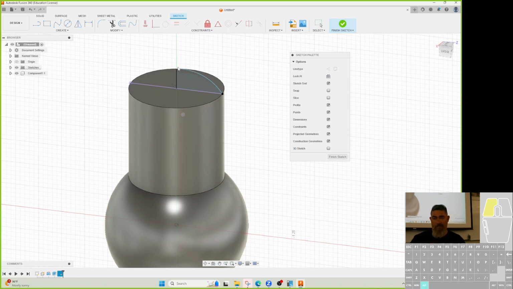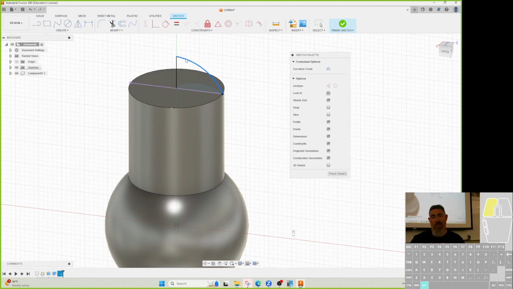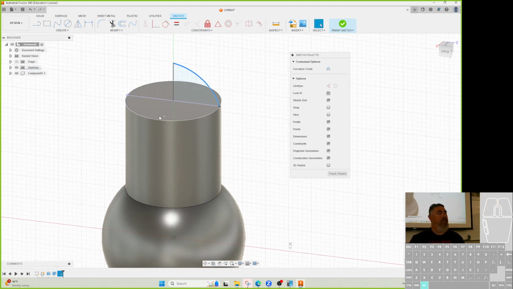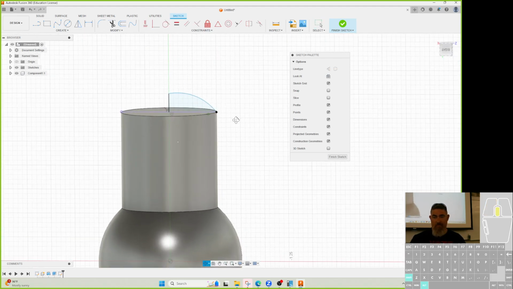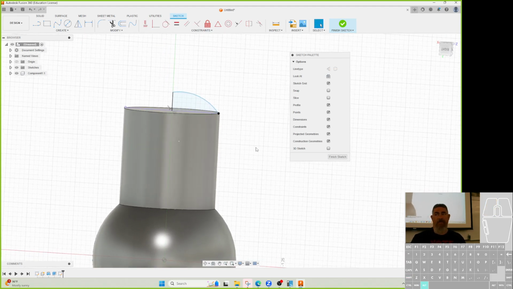So you can see, as I move this around, my arc changes. You can see the little white dot right there? What's that white dot? Center of the circle. That's the center of my circle. So if the white dot's over here, what's going to happen if I revolve this? It's going to be a line. I'm going to get a little divot right there in the middle, right? It's going to come down and hit a little point downwards.